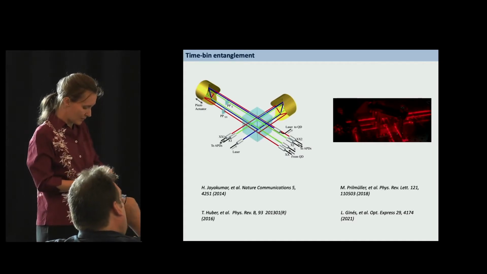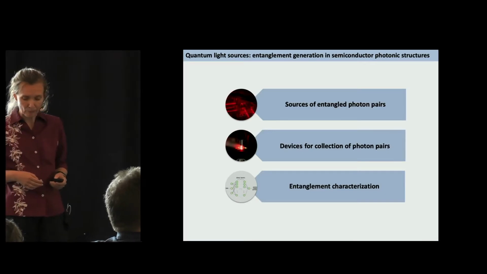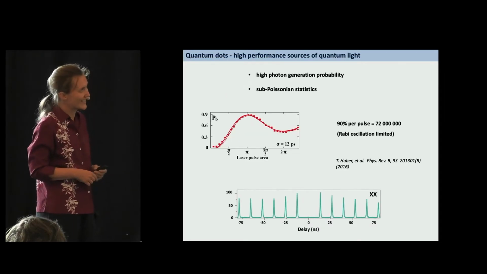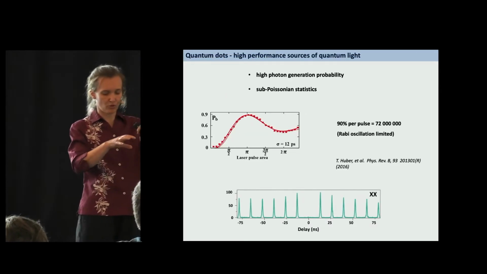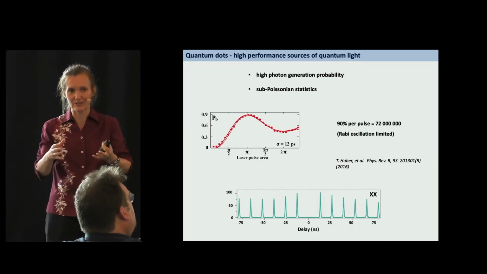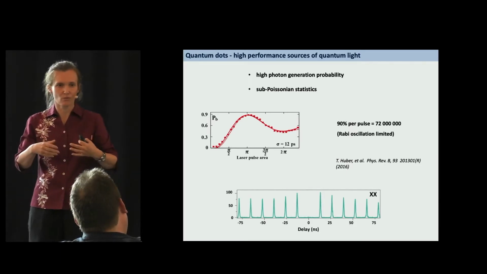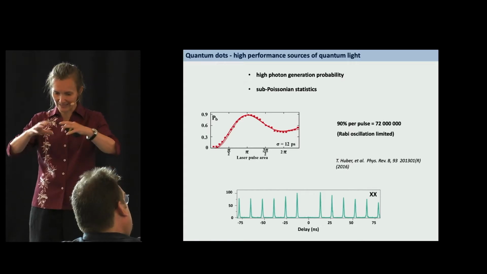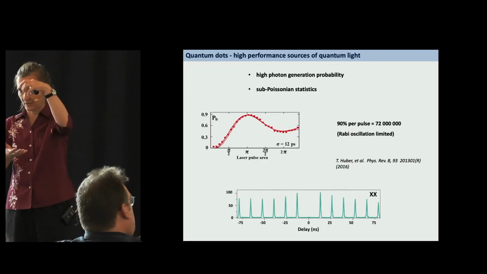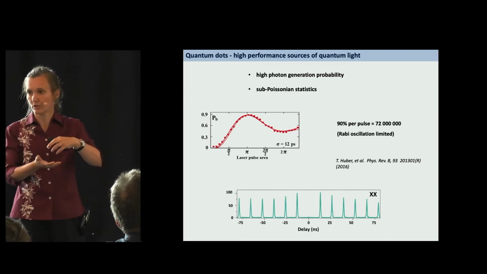So this brings me to the second part of my talk. I have told you that we get these beautiful 72 million photon pairs. Well, there's one thing that I didn't tell you about this. If you have just a quantum dot that is embedded in semiconductor material, due to the total internal reflection, you're not going to get more than 1% of these photons to leave the semiconductor material and to be directed toward your collection optics.